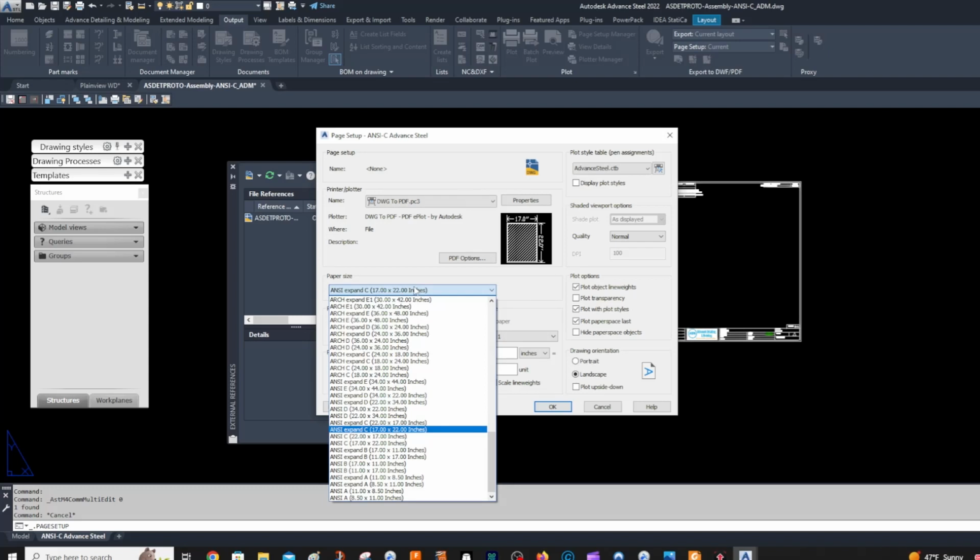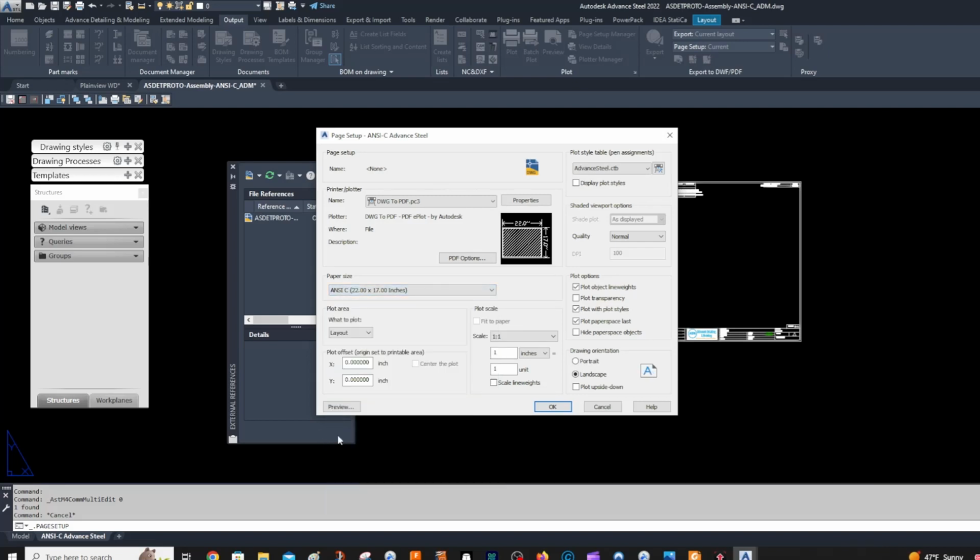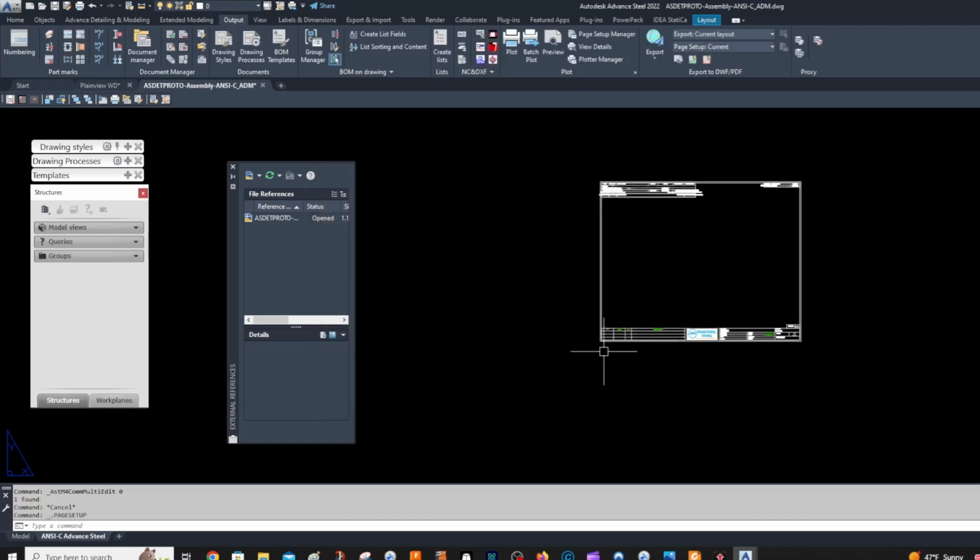I don't know why it's ANSI expand C. So you can either change it down here or change it here. So let's cancel out that first and close that.